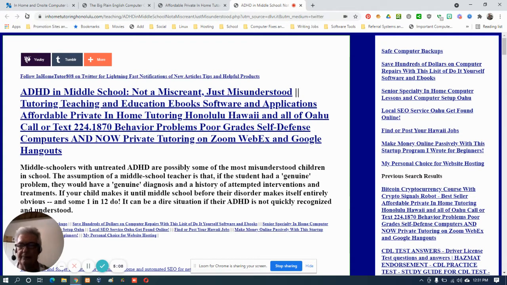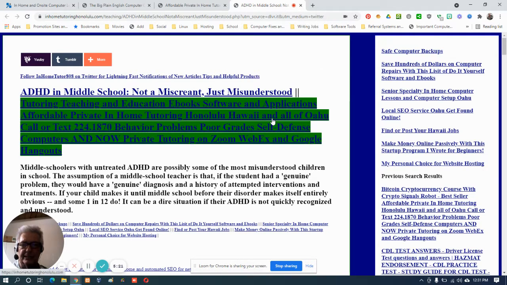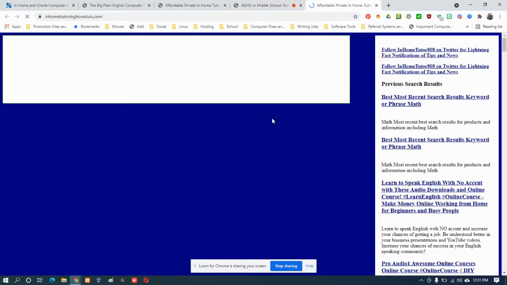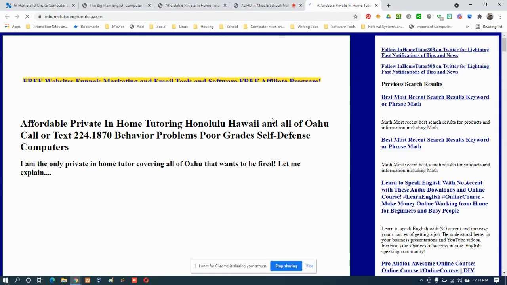And that's what happened here when I clicked on the tab. A new folder opened up, and this is the first page that we see. If I click on this, that'll lead to that article. If I click on this, it'll lead to my main website. And once again, a new tab is going to open. So I'm going to go ahead and click on this. And there we go.